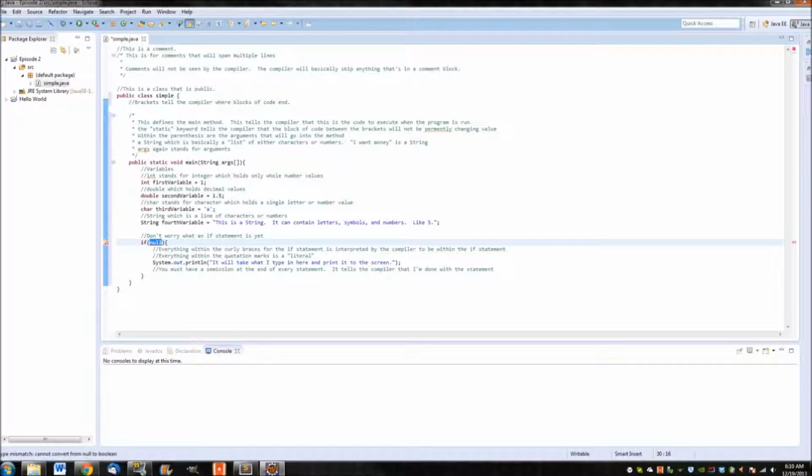So if I just wanted to get rid of this, I can do if first variable equals 1. And as you'll notice, I do have this double equals instead of the single equals, because the single equals is assigning values. Double equals is comparing values. And then another operator you can use is and. If you use the double and, this will say if the first variable equals 1 and the second variable equals 1.5, then complete the if statement.